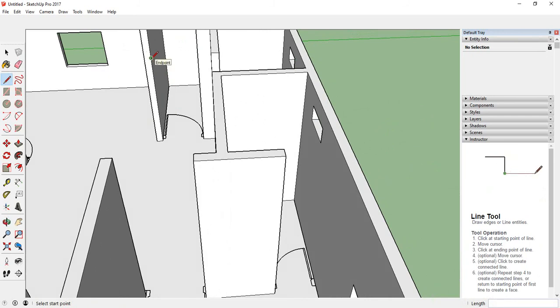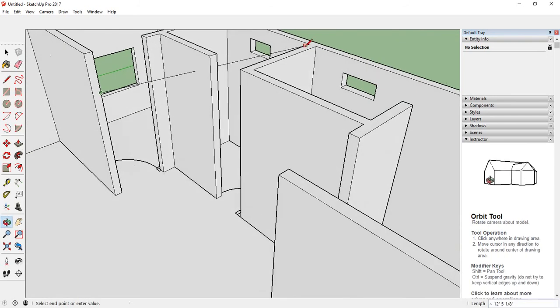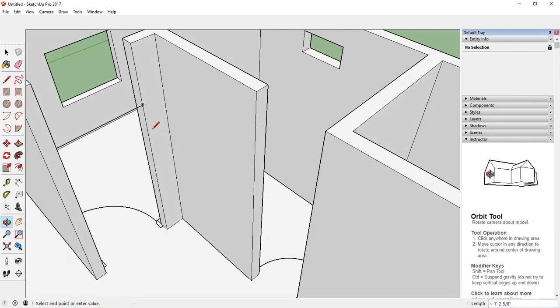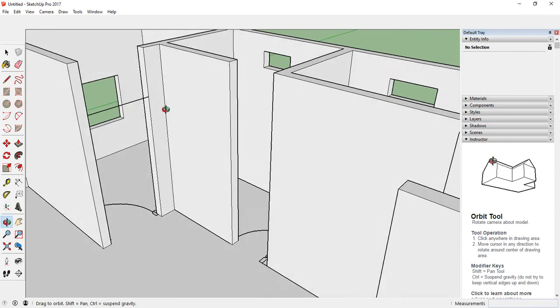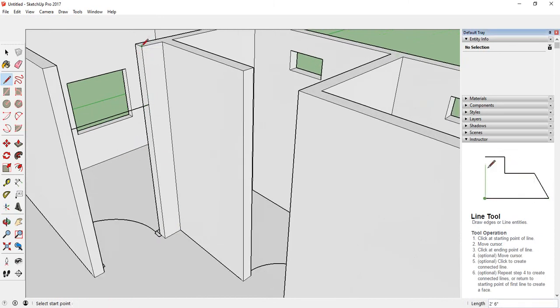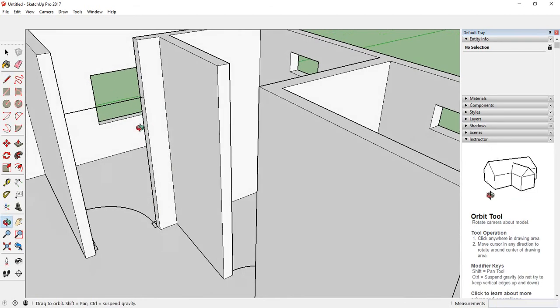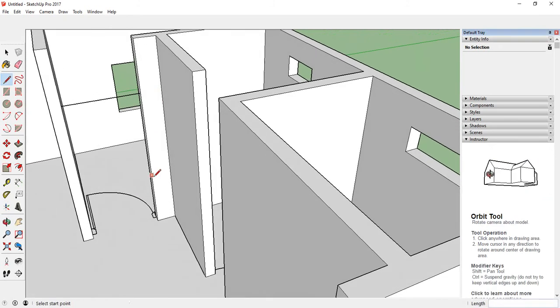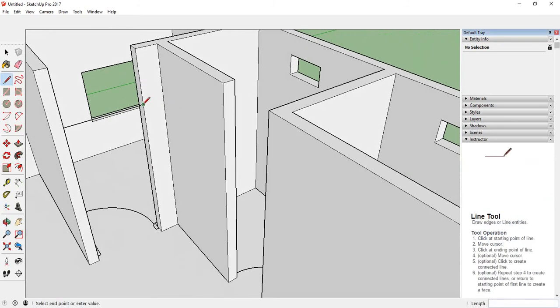okay, so then from that point you have to come to that point, right? From that point to that point, that is 7 feet. From that point to that point, that is 7 feet 6 inches. After that I'll just go to that point, and again I'll come to that point and that point. Okay, so when that is done, then I can draw a line from that point to that point, and again that point to that point.